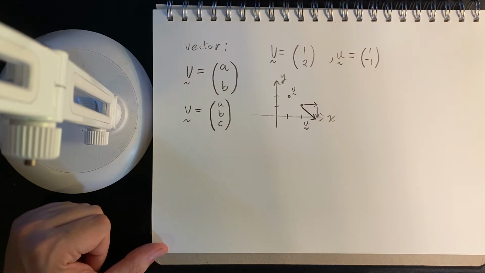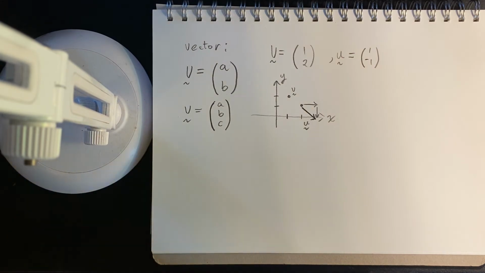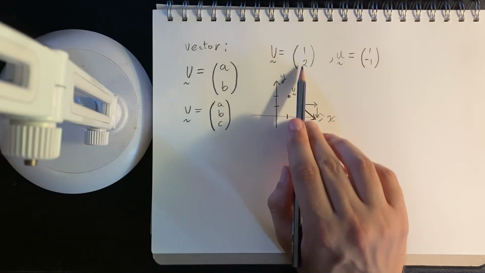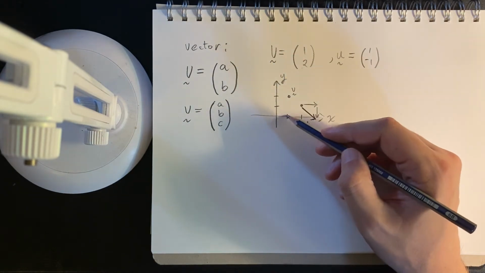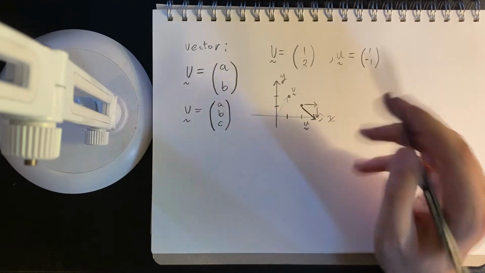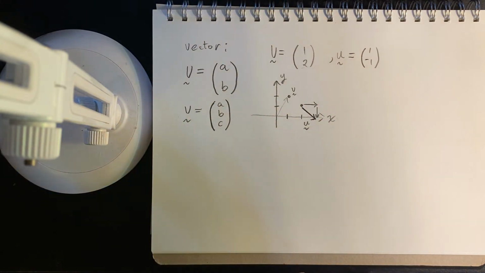Side note, it doesn't matter whether we consider these points or directions, because a point is like a direction from the origin. If I'm at the origin and I go 1 across and 2 up, it's the same thing. So don't let yourself get too panicked about that sort of stuff.